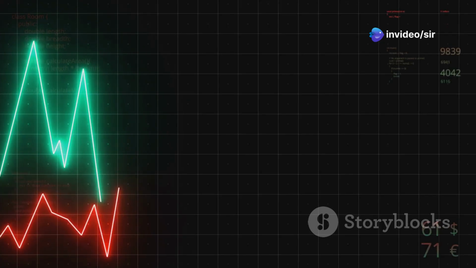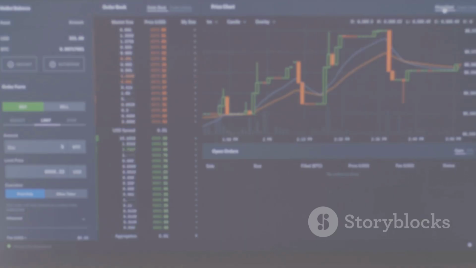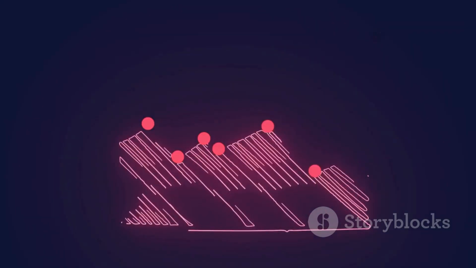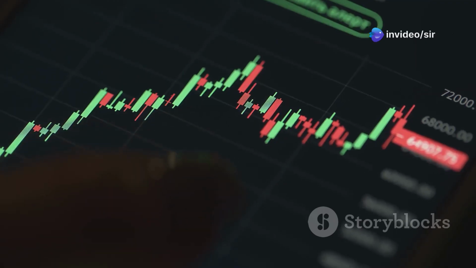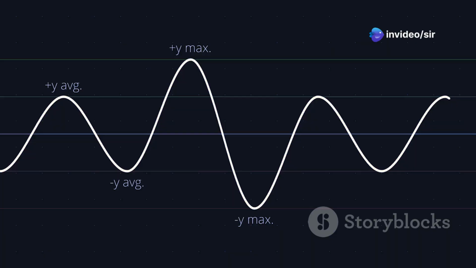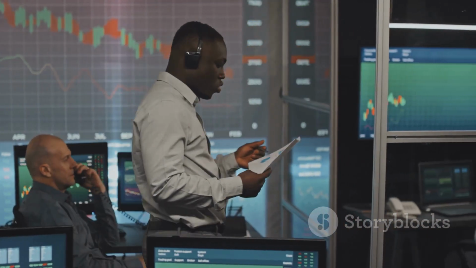Another advantage is their dynamic nature. Supply and demand are not static. They fluctuate with market sentiment. Zones can expand, contract, or even disappear as the balance of power shifts. Traditional support and resistance lines are often drawn arbitrarily. They lack the context of market dynamics. This can lead to inaccurate predictions and missed trading opportunities.